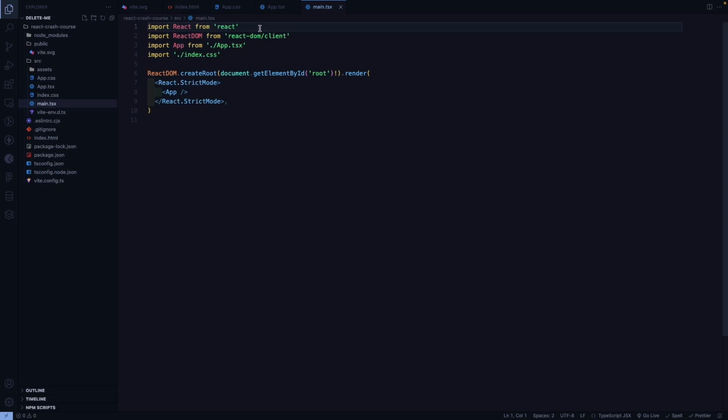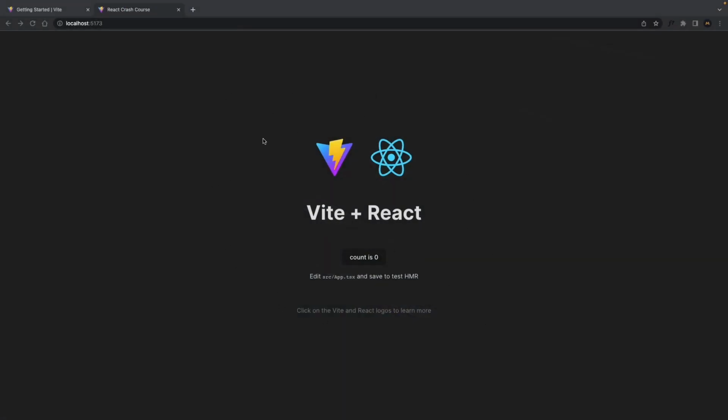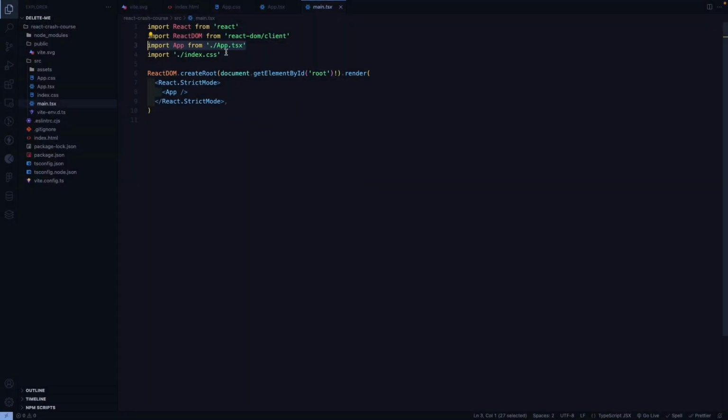So this is importing React from React and ReactDOM from react-dom/client, and we have this App, which is the main entry point of the application, which is this page here, and we have this index.css.